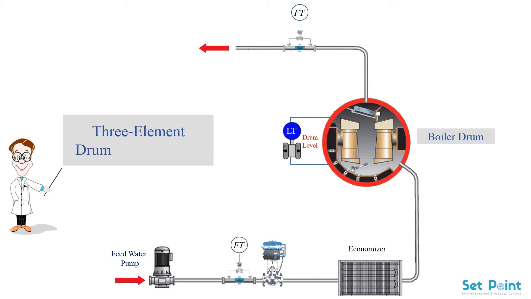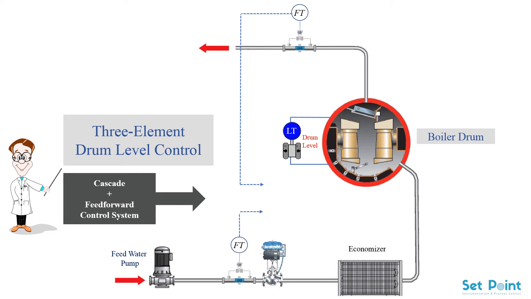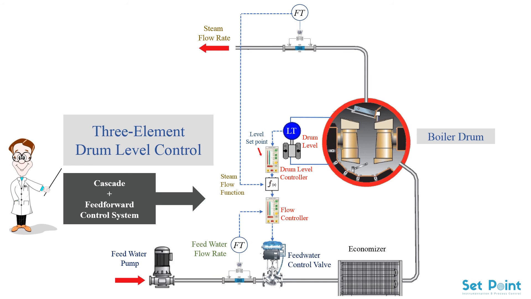Three element drum level control. In this mechanism, the drum level is controlled, the flow rate of feed water and the steam flow rate are controlled. It forms a cascade plus feed forward system. The output from the level control is input into the feed forward steam flow rate, and the measurement of the steam flow rate is used to set the feed water flow rate. This combination is the most accurate among all three. The only drawback is that three element control cannot be used for low boiler load conditions, because at such conditions it is very difficult to measure steam flow rate accurately.